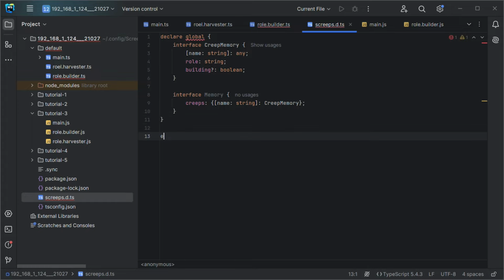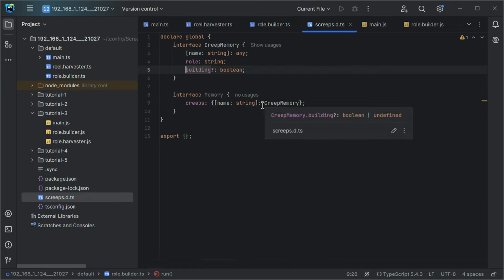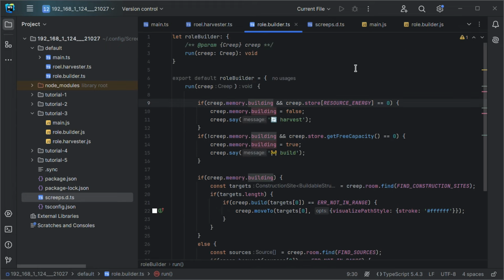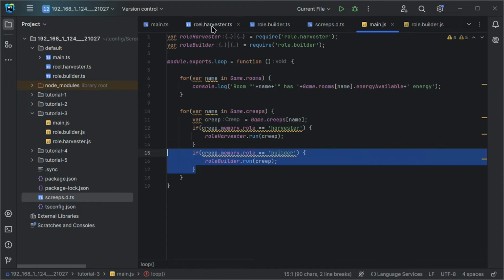Then we want to export. And there we go, that fixed that error. So if we click on that now, it takes us over to our definitions. So basically, we just need to say that that type of memory exists in the creeps. There's a possible valid value for a creep memory. And that should get our builder all done up. And then this looks like we just need to add the builder role to our main function.